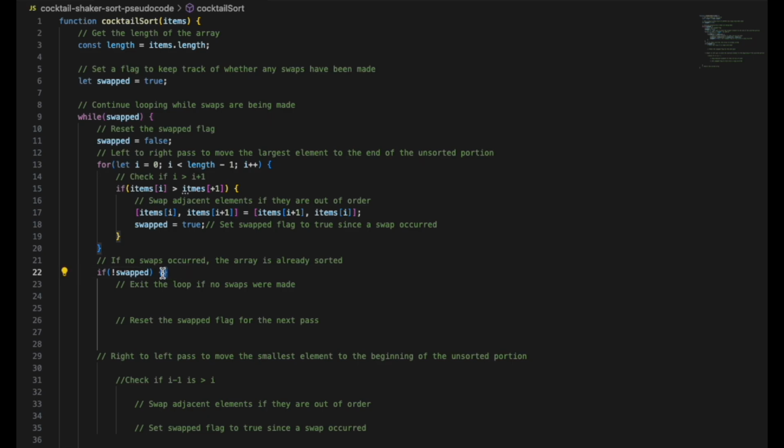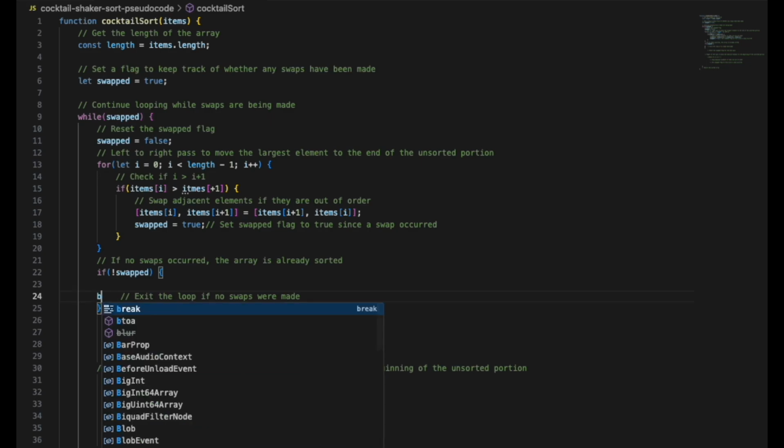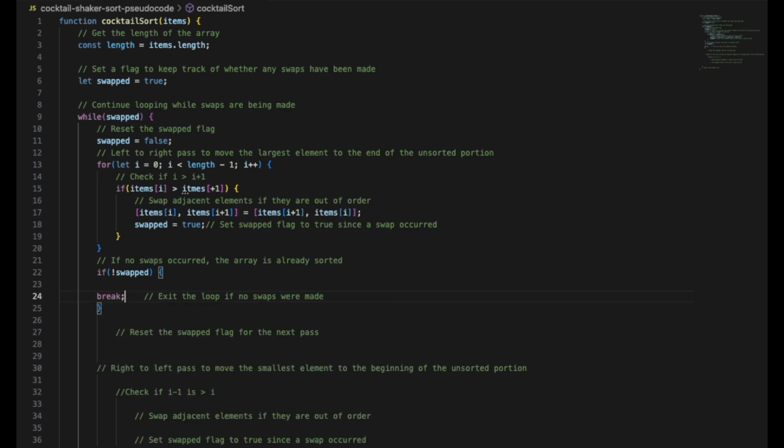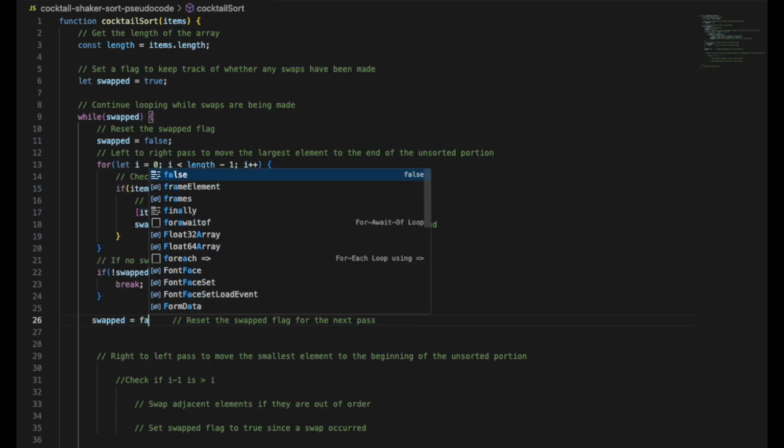Move my curly brace down here. If there's no swap, we want to exit the loop. So we'll put in a break. And if a swap had occurred, we need to reset our flag for the next pass. So we'll turn it back to false.